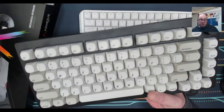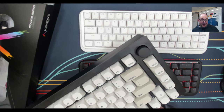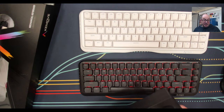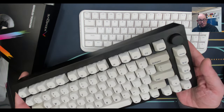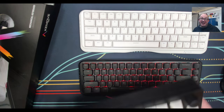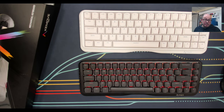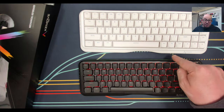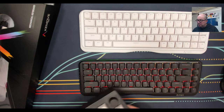This is an aluminum kit. This is the Kemove K68. This has up to 4 plates you can choose from. I do have the other plates that I'm going to be doing a video on real soon. But stock doesn't sound half bad. I haven't even touched it yet. Once I get to modding it, believe you me, this keyboard is going to sing. This is $99. This average is $89. So for $10 more, you can get this.